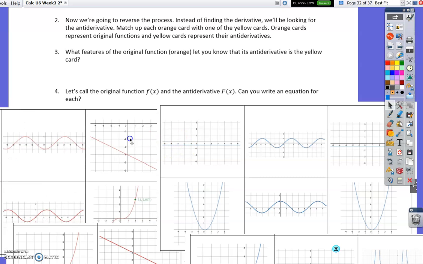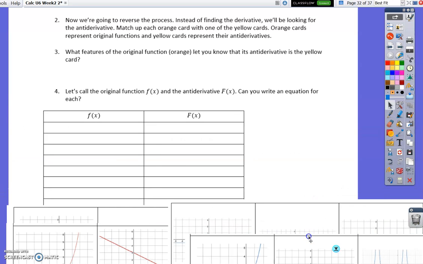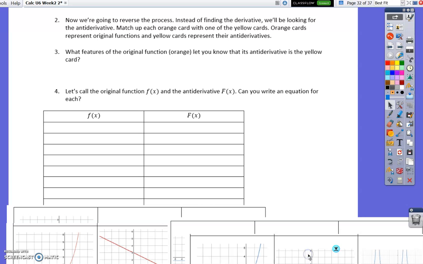And so that's important. So what I want you to do is go ahead and try to match them all up. You might want to number one side 1 through 12, and the other side A through whatever the 12th letter of the alphabet is, and then match them that way. Go ahead and do that. I want you to pay attention to how you know, and not because they're in the same place or something ridiculous, but how do you know which one matches which? How do you know that this is the derivative of that?